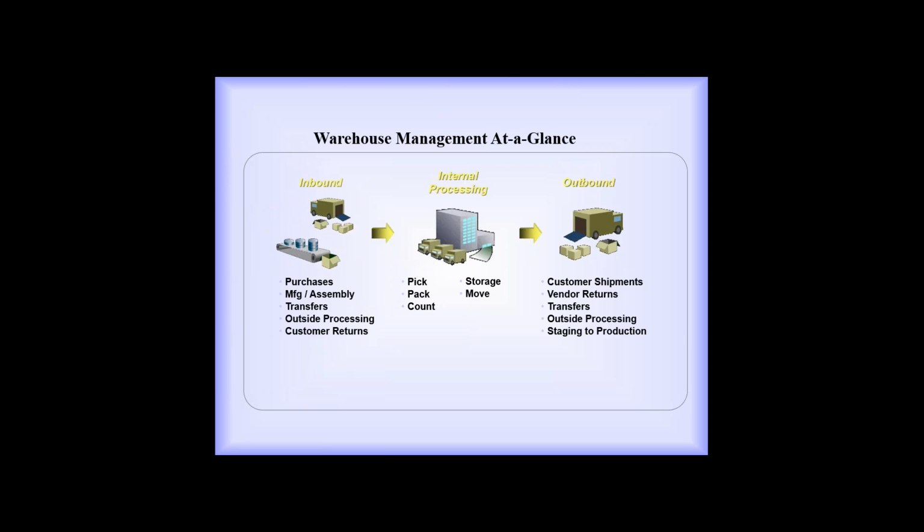You see the screen here. So these are the major processes we'll cover in the training: inbound, internal processing, outbound. Under inbound, you see the purchase order goods receipt process and the production or process order goods receipt process, and stock transport order, like internal movement. Between company to company transfer or plant to plant transfer, how do we receive the product using that STO and then do the put away in WM.